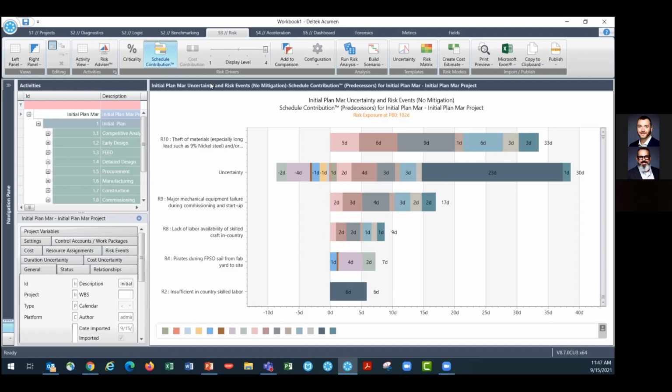So I know that was all really quick. I wanted to make sure to at least touch on the metrics and some of the risk reporting. I didn't have time to get into acceleration, but if anyone on the call is interested in learning more about that, we're certainly happy to sync up with you offline and walk you through how that works, as well as expand on any of these that I've covered at a very quick walkthrough level.